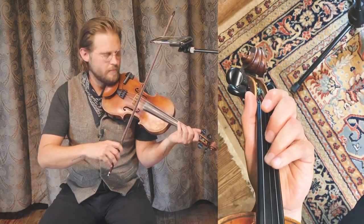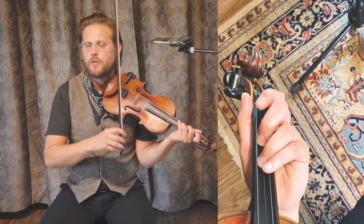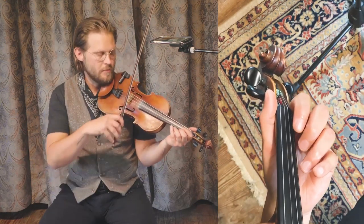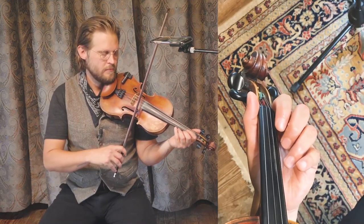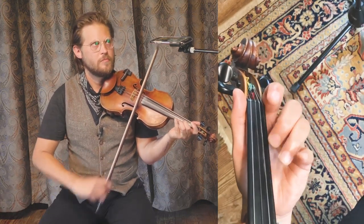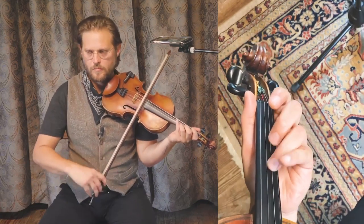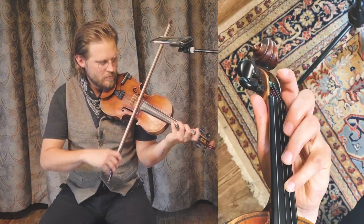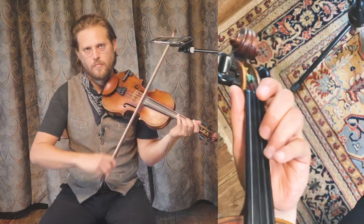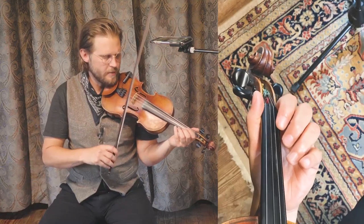That's what it should sound like sped up. Why don't I try playing the whole A part through at kind of mid-tempo, and you can see all the bowings. You can try practice playing along. Set up a little bit, but that's the idea.